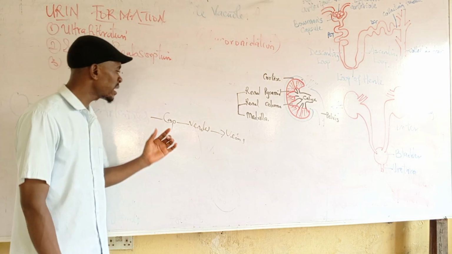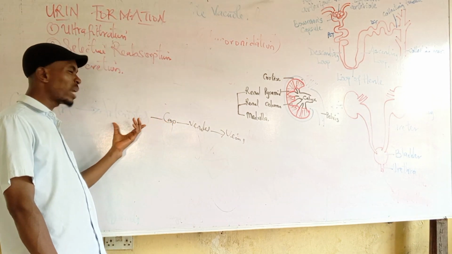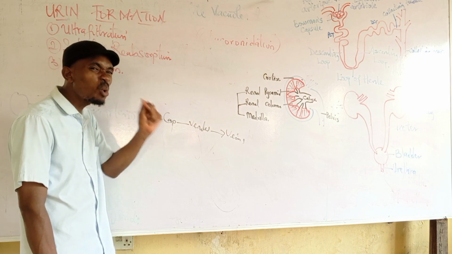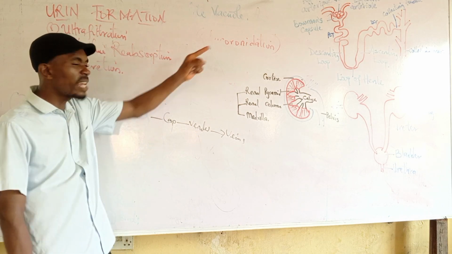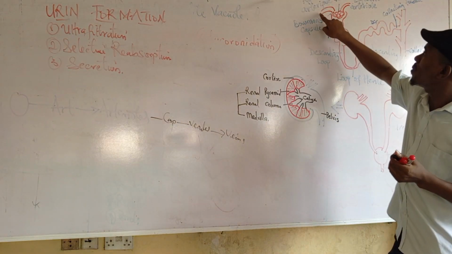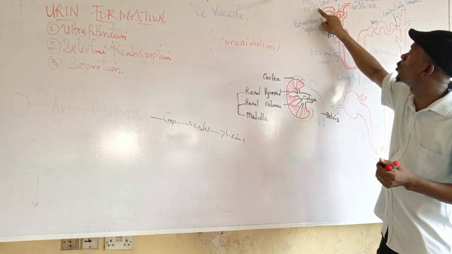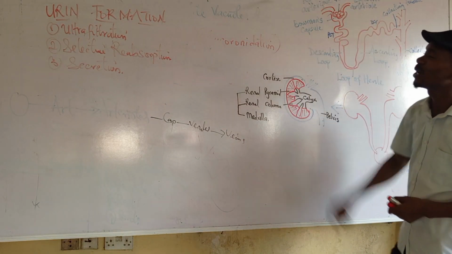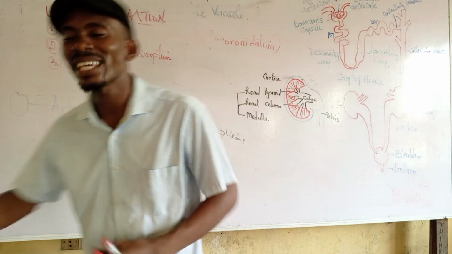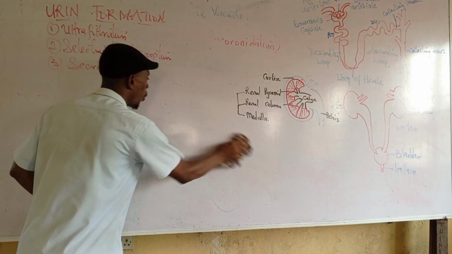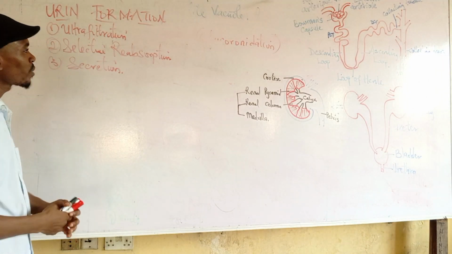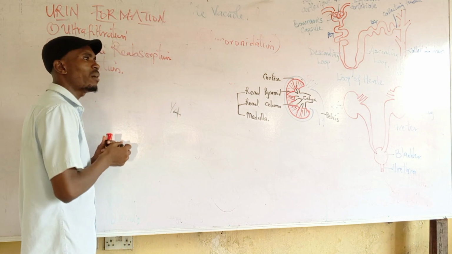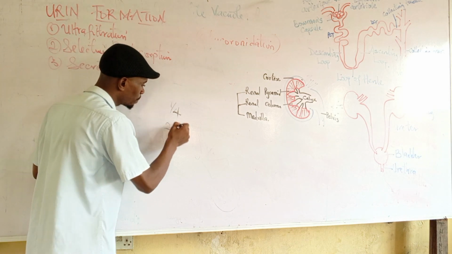So which means when you look at the capillary, on one end of the capillary we should have an arteriole, which is the arterial end. Then on the venous end, we should have the venule, which is a small vein. But it is not like that in the nephron. In the nephron, it is supplied by an afferent arteriole and it is drained by an efferent arteriole. Together they make up the glomerulus, which is actually a capillary-like structure that helps in the formation or the filtration of the urine.